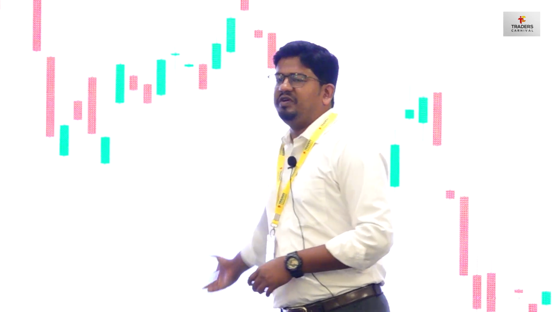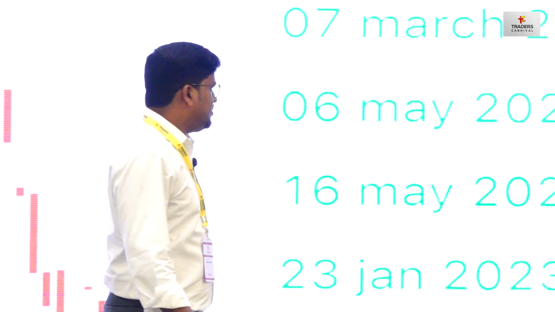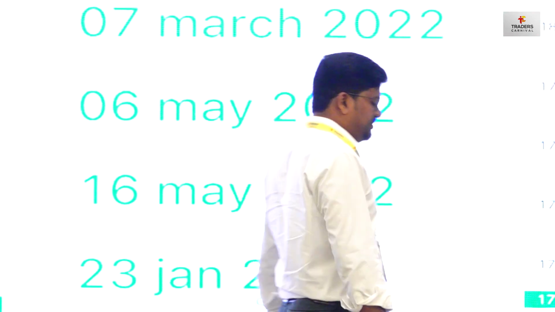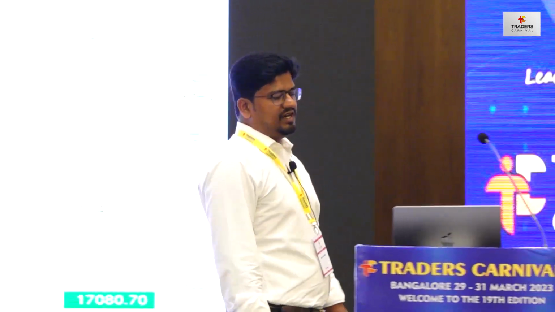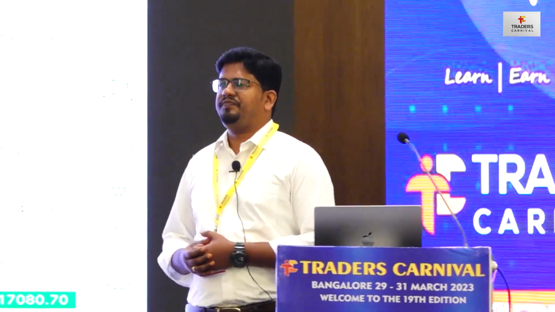Whenever a doji comes, the tsunami can be in any direction. We can never predict the market. So that's the reason to go for both CE and PE, since you don't know which way the market moves. But generally we can guess a little bit.